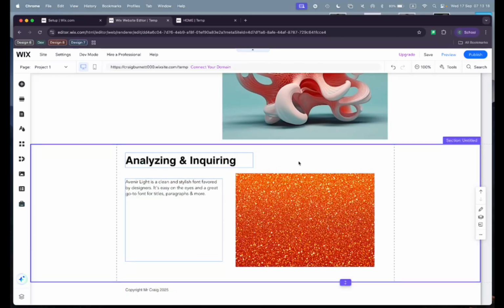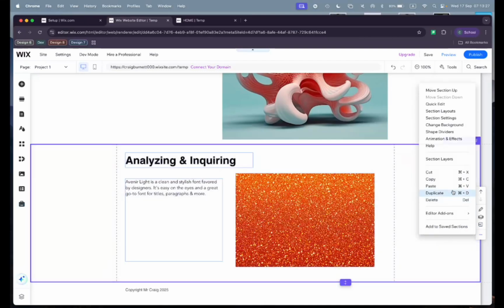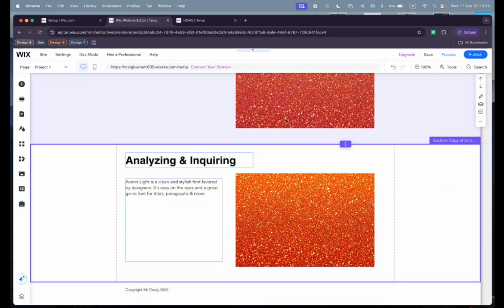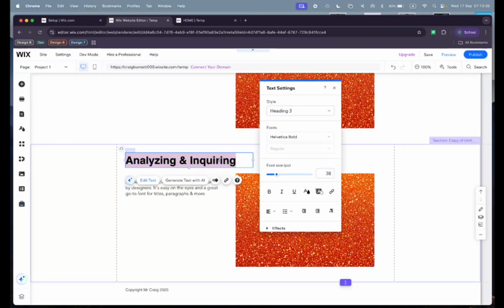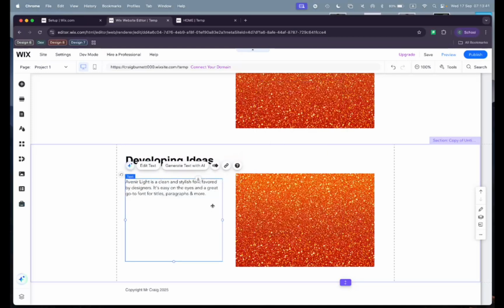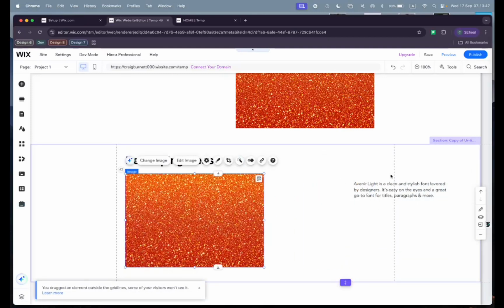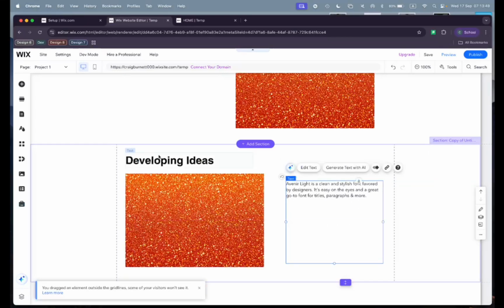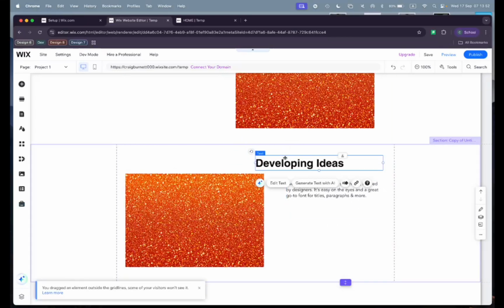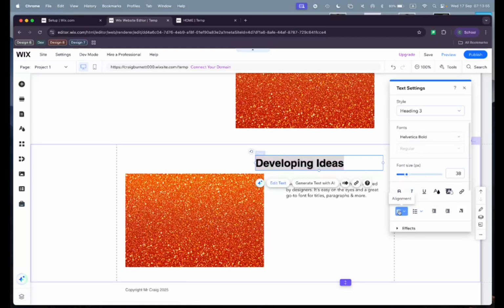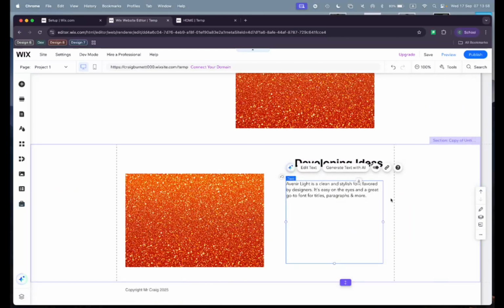This is the first stage, but remember that there are 4 stages to the design cycle. So I'm going to come over here to the 3 dots, and I'm going to click Duplicate. That makes a copy of that section directly below the other section. And this one, we're going to rename to the second step, which is Developing Ideas. Now, I think I maybe want to change the design of this section. We'll swap you around, at least. And maybe bring this text to the right as well. Edit text. Right, justify. There we go.